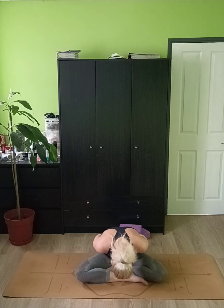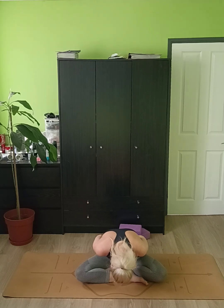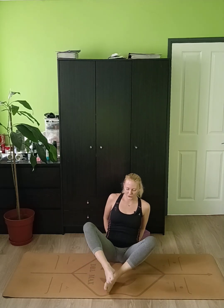Simply just try to relax into this pose. Feel that the gravity is pulling your head down, your torso down. Keep focus on your breath throughout the practice. Slowly come back up.